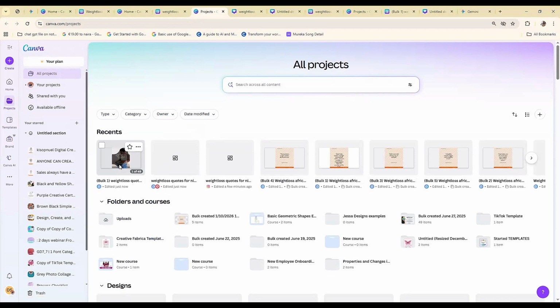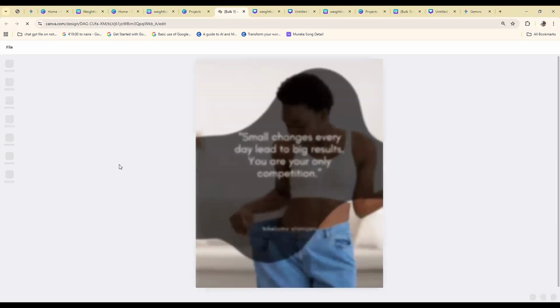So let's click on it. Here we are. We have 49 different codes. 49 at once. So let's see. It is loading. Okay, so this is it.